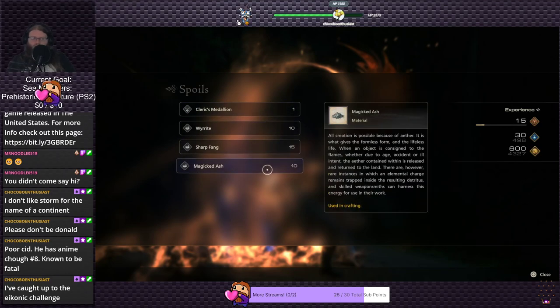Then the ash that we've been collecting. All creation is possible because of ether. It is what gives us the formless form and the lifeless life. When an object is consigned to the flames, whether due to age, accident, or ill intent, the ether contained within is released and returned to the lamb. There are, however, rare instances in which an elemental charge remains trapped inside the resulting detritus, and skilled weaponsmiths can harness this energy for use in their work.